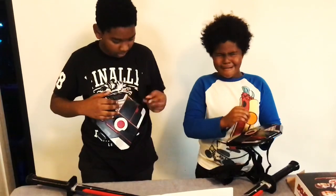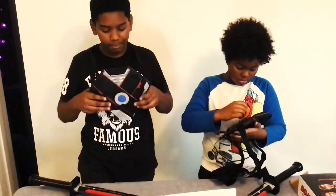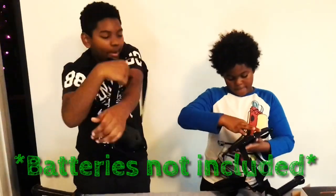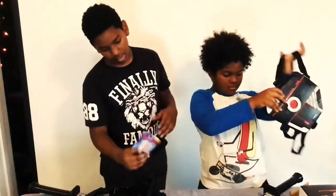Somehow this guy cannot manage to get it in there. You just need to get this and stick it in the top. Slides in perfectly. Batteries not included, for your information. So you're gonna need those 6 AAA batteries that we were saving, as you can see.